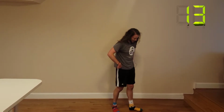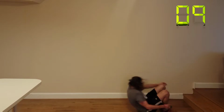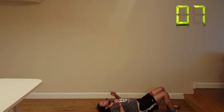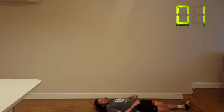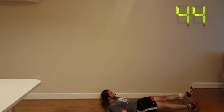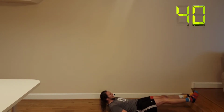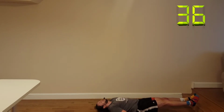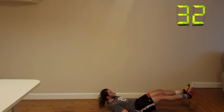Meet me on the ground here. On the ground, we're doing flutter kicks. This is our last exercise of the round before we're starting out from the beginning for one more time through. Legs out, flutter those kicks. Let's go. Flutter, flutter, flutter. If you want to just hold it, you can hold it here. Keep on breathing, keep on moving.